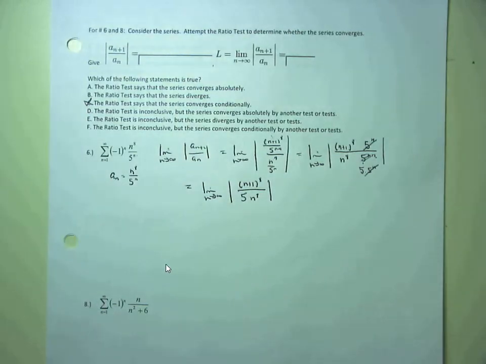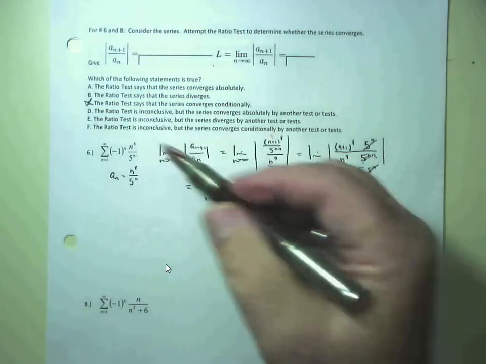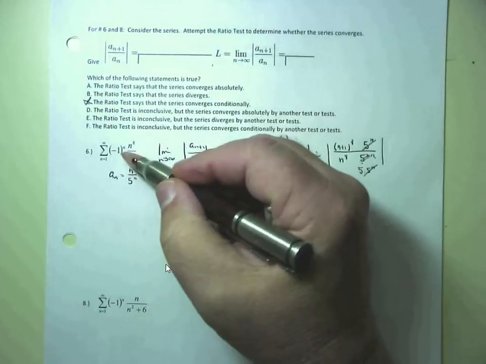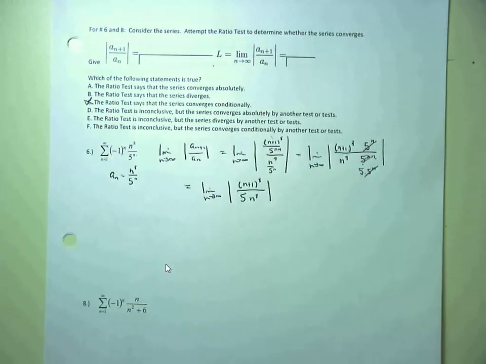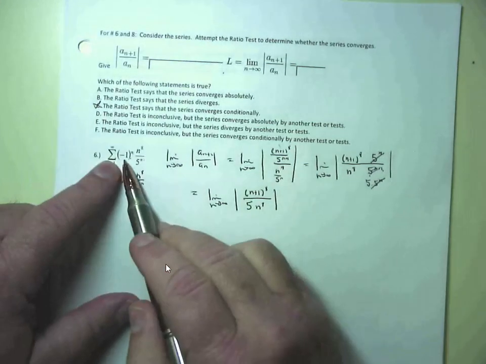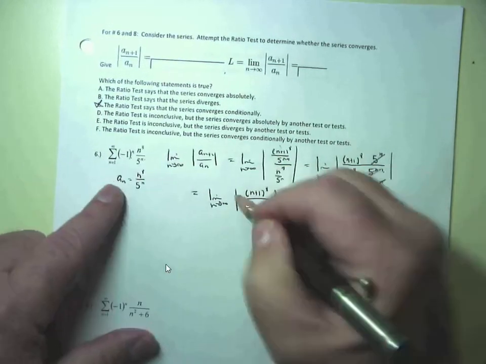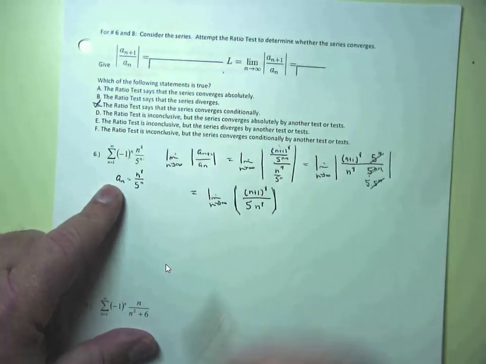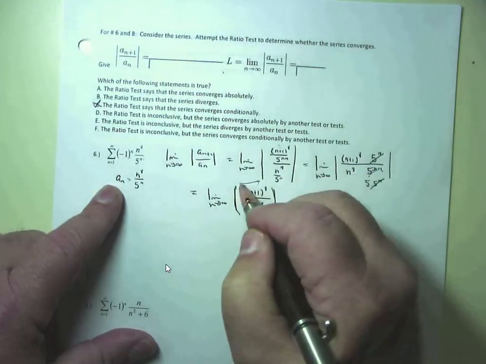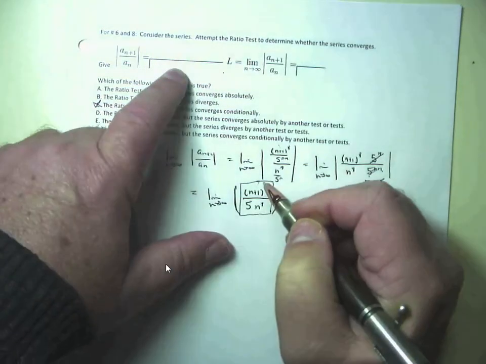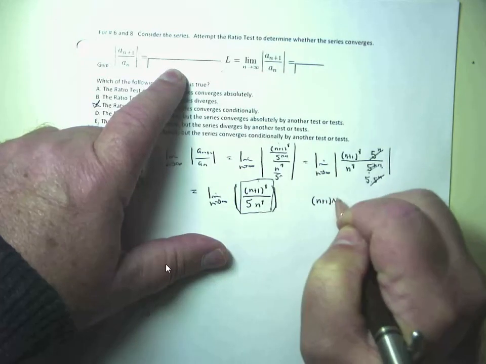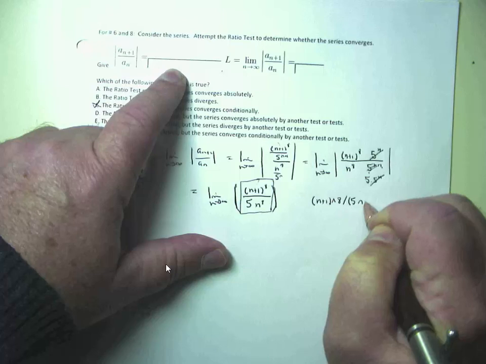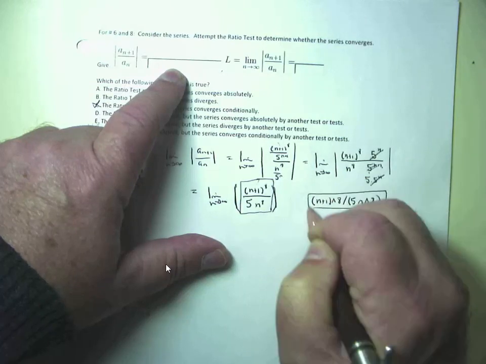Does that make sense? Now, here's the deal. Because of the absolute value, you'll notice that I dropped the negative 1 to the n plus 1. I completely eliminated that. What does an absolute value do to a negative? It was there, but I dropped it off because absolute value kills that off. And then once you do that, you can pretty much get rid of these absolute values. This is the answer, so I'm going to circle this right here. This is the answer we're going to plug into this blank. You would type into this first blank, parentheses, n plus 1, power 8, divide, parentheses 5, n, power 8, boom. That is the answer for the first blank.